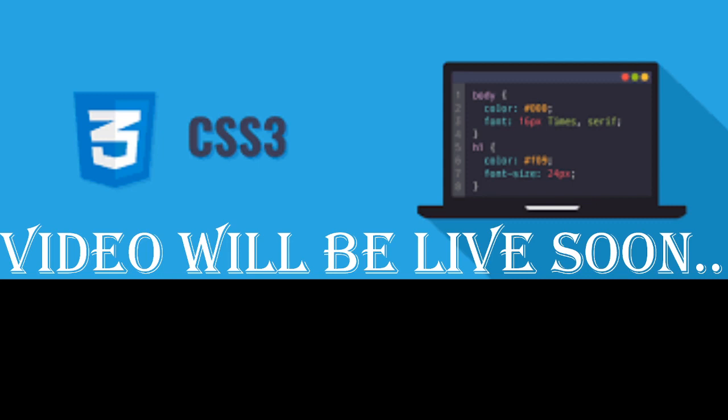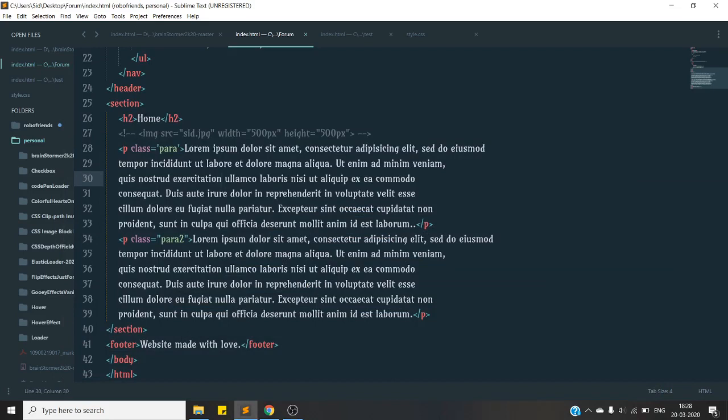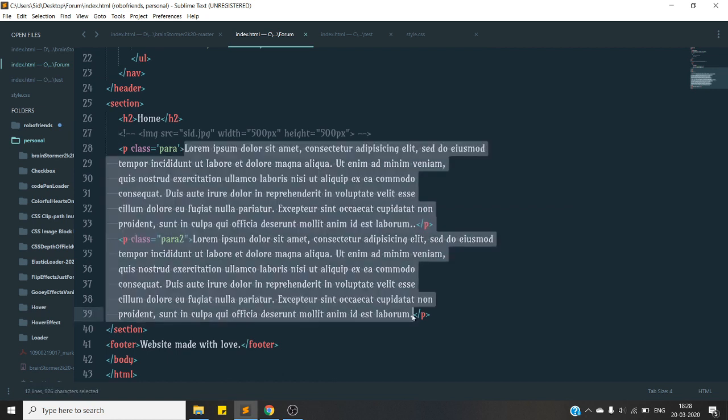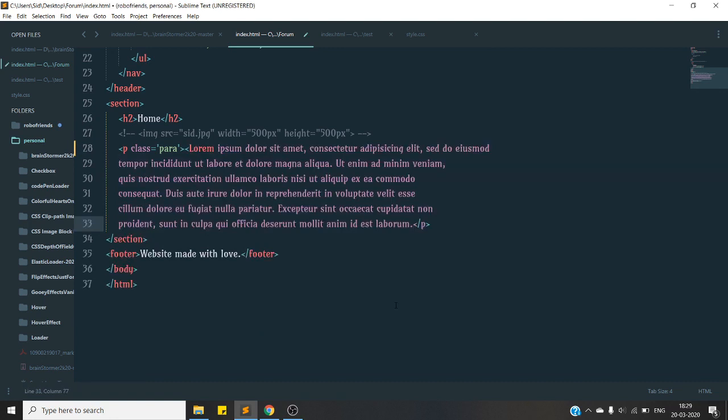No comments at present. This is the image tag. This is the para tag. Lorem ipsum can be written in just one line. Lorem ipsum is a dummy text which is used. Okay, done. This is the footer tag. The footer tag resides at the bottom as usual. Now we would be working upon our CSS.